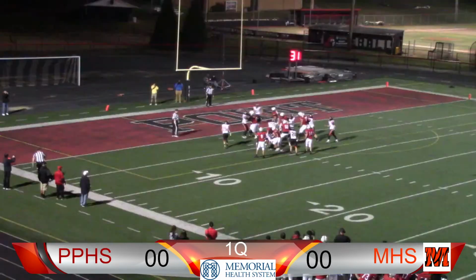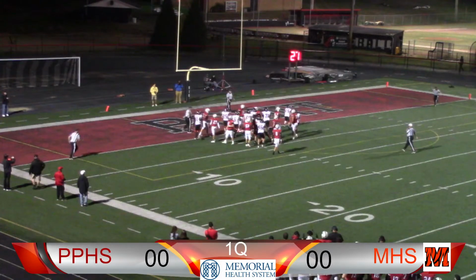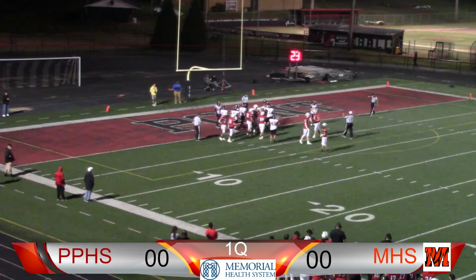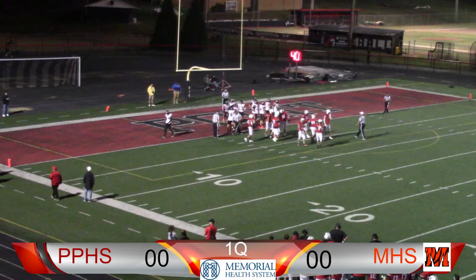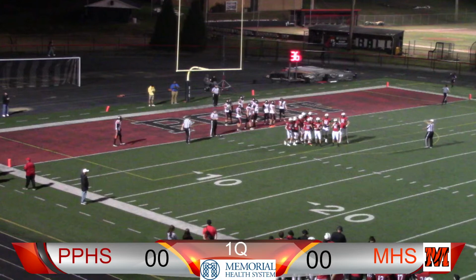6:16 to go, first quarter. Cat formation. They give. Bowen's going to pound his way down near the end zone. Going to be stopped shy at the goal line. Tigers almost strip it out at the last minute. Picking up a first down and plenty more. Here was Point Pleasant. 1st and goal from the 1 will go Point Pleasant with 5:41 to go.